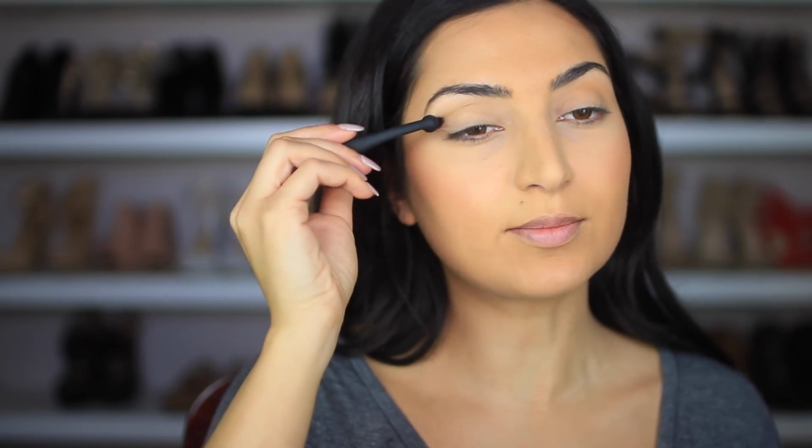You can't see the eyeshadow because I'm using a really light hand because I'm so scared. But I'm gonna have to use some darker shades so we can see. All right, I'm gonna take that shade right there. Here we go.